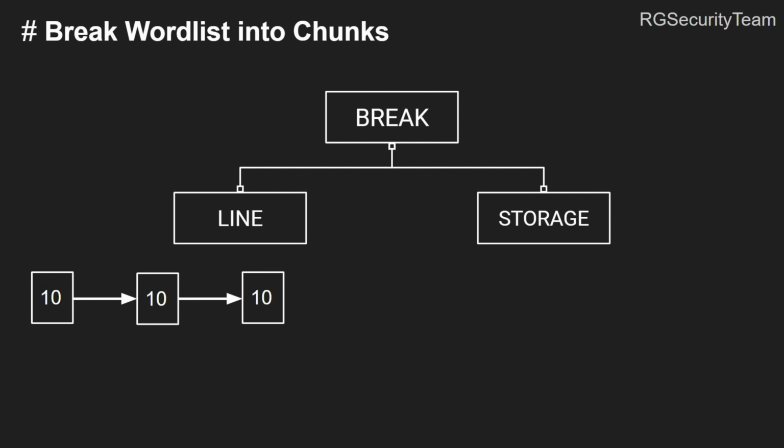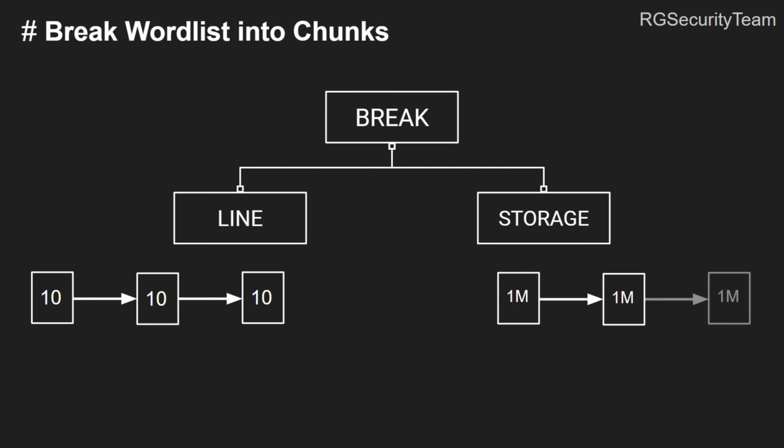And if we talk about storage, for example, let's say your word list is being created. Now what it will do is it will keep putting the password in a text file, and with that you will define that the size of one file will be 1 megabyte. Then when the size of this file reaches 1 megabyte, it will create a second file and keep putting the password there too. And whenever its size reaches 1 megabyte, it will create a third file, and so on until your process is finished. So you have two options, line and storage. For line, we use -c, and for storage, we use -b.